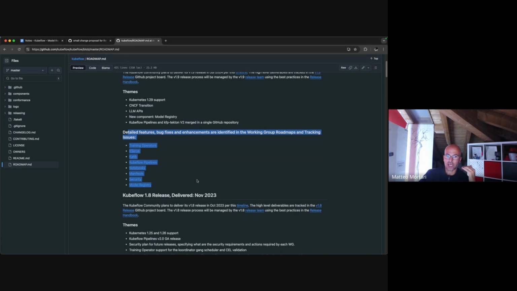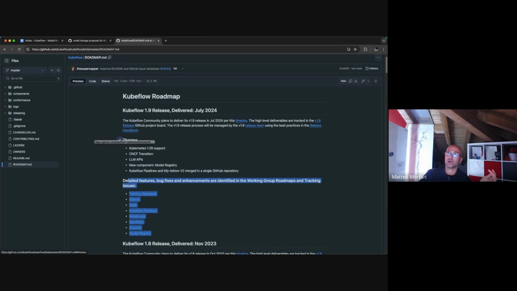But at a high level, this is the role that, for instance, Stefano Fioravanzo was taking for 1.9 to define the general themes. And this is what, for instance, Josh is asking the product manager role: okay, for 1.10, what are the main key highlights?